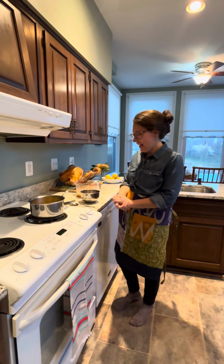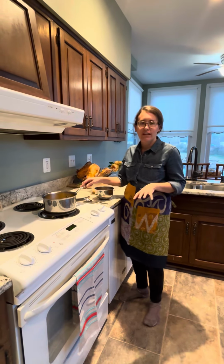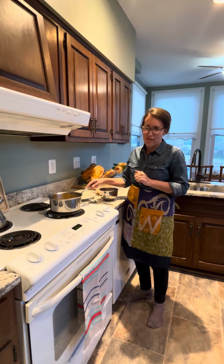Hi, we're back again one more time to show you how the giblet gravy comes together. You can find the instructions on our website, on the blog, or on the printout we have in the farm store with our turkey recipe.